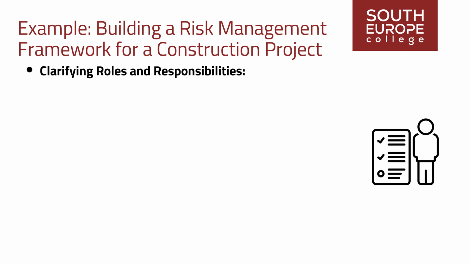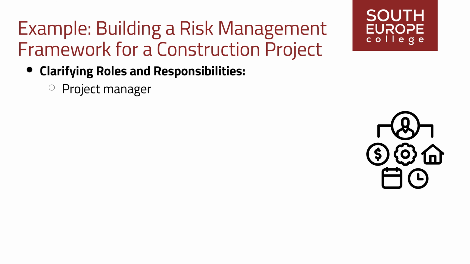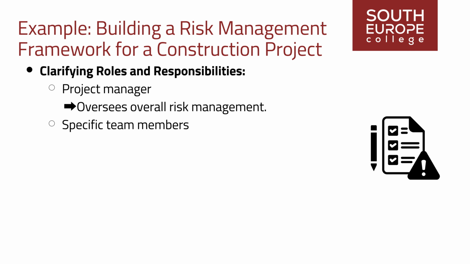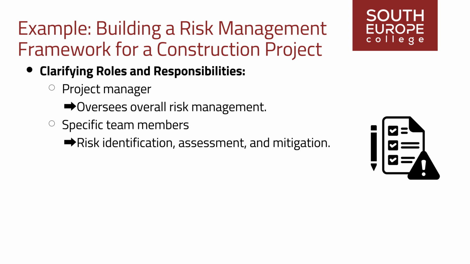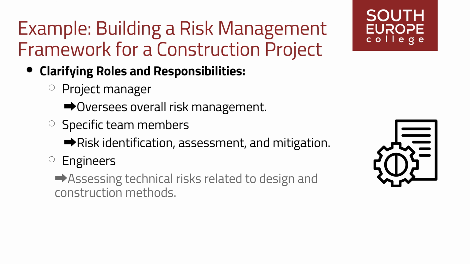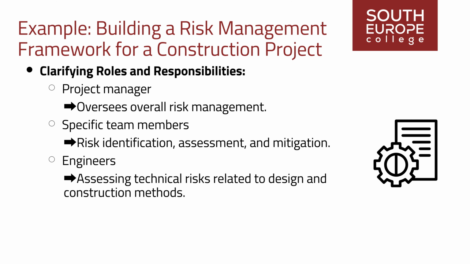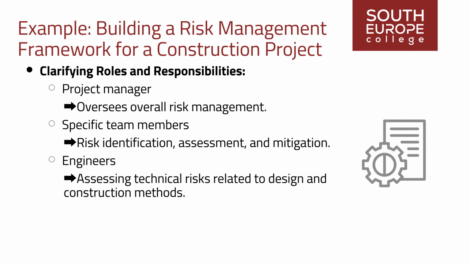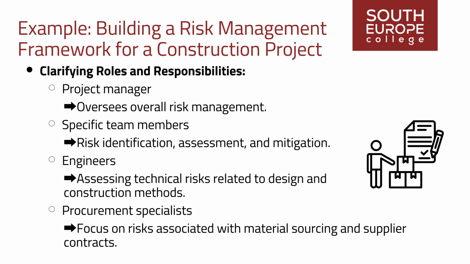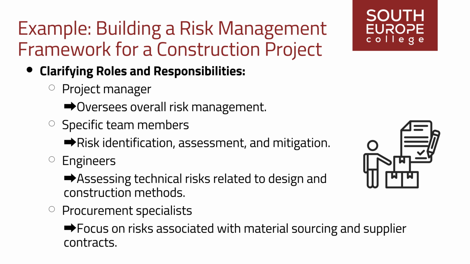Clarifying roles and responsibilities. Roles and responsibilities are clearly defined within the project team. The project manager oversees overall risk management, while specific team members are assigned responsibilities for risk identification, assessment, and mitigation. Engineers are tasked with assessing technical risks related to design and construction methods, while procurement specialists focus on risks associated with material sourcing and supplier contracts.